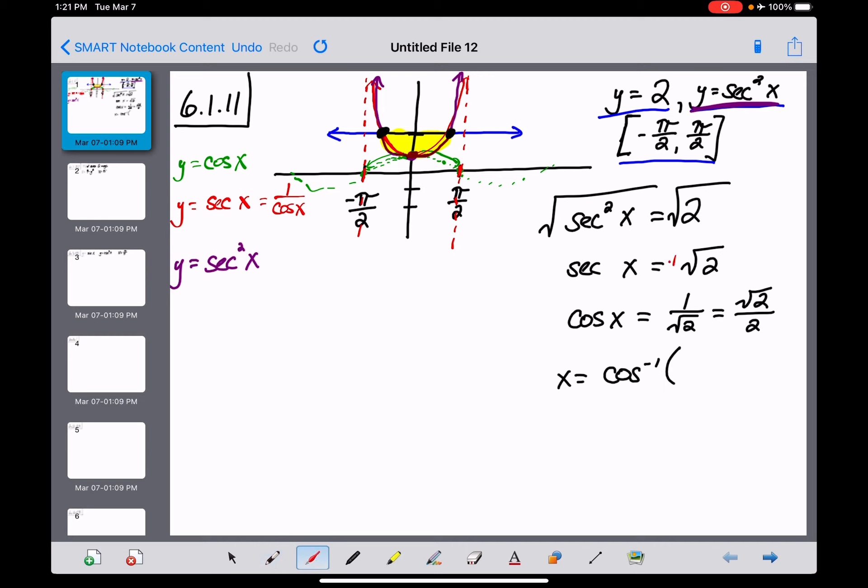When I took the square root, I should have put plus or minus in front. So it's cosine of plus or minus root 2 over 2. Where is cosine equal to that? That happens at positive pi over 4 and also negative pi over 4. So my graph isn't entirely inaccurate. Those are apparently negative pi over 4 and positive pi over 4. So when I set up my integral, these are the limits I'll use, not pi over 2 and negative pi over 2.